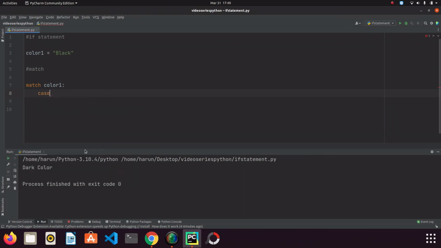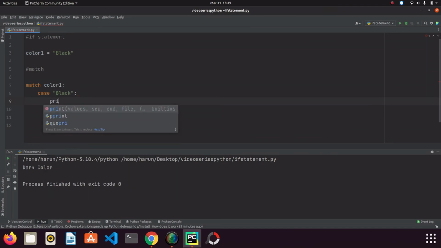So we use the case keyword here. If this variable, I mean this condition, is black, then we need to specify the codes that will be executed if this condition, in our case this variable, is black. So we can write the color is black.